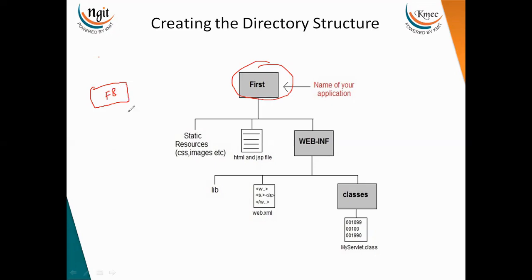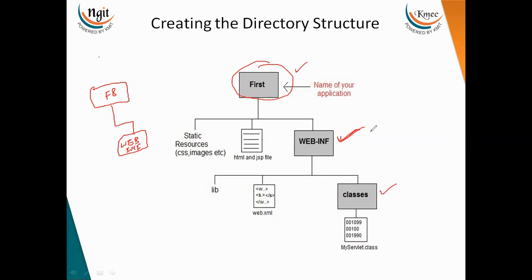Then within the main application, you should have the web related information that we place in the web folder. Here I am going to create a web folder. This web folder contains different servlet classes as well as libraries and the deployment descriptor file. Here I'm taking a classes folder. These are the folders, beta.